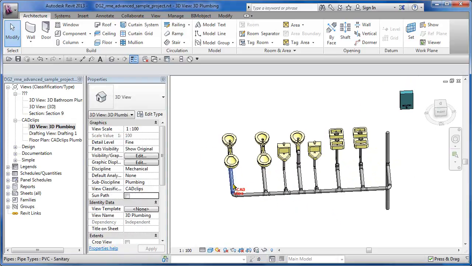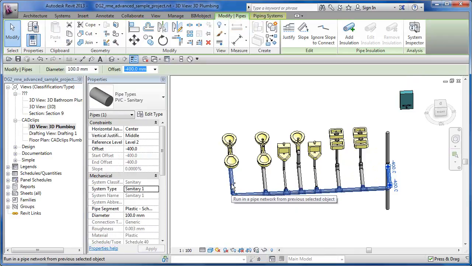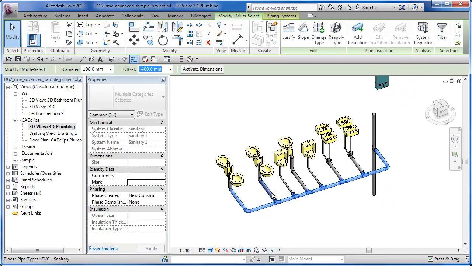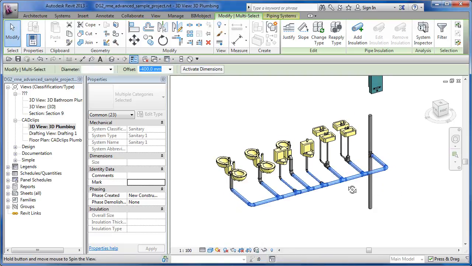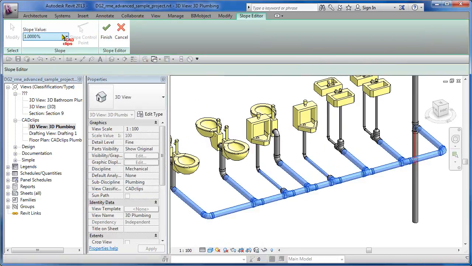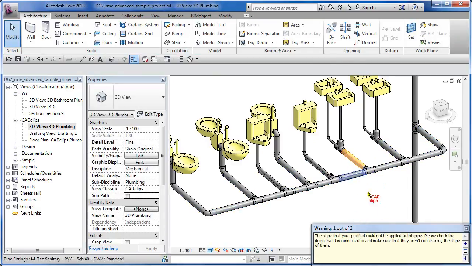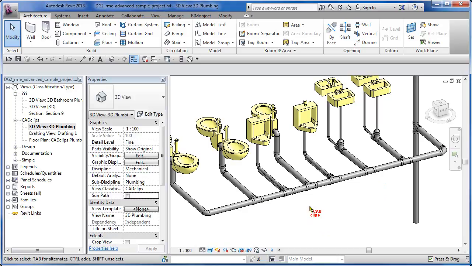Now, what would happen if we were to grab this, tab, and then tab to pick that. And then after, use the control button and add these guys in. Okay, using my control button on the keyboard. And now what if I go and say slope? This might work better. 1% looks good. Hit finish. This is the way we're draining. And still giving us a little warning about slope, but I think that's okay.